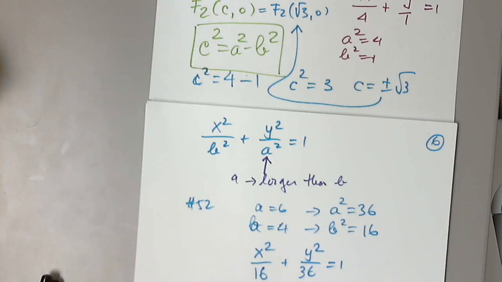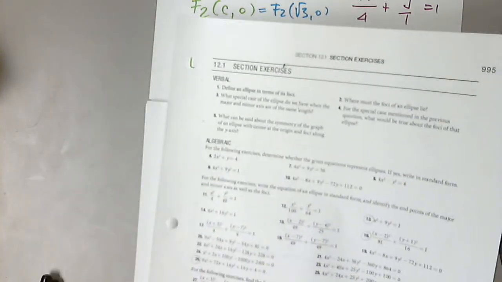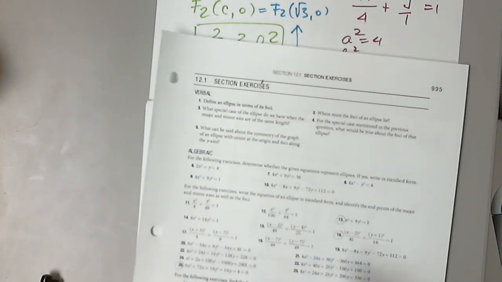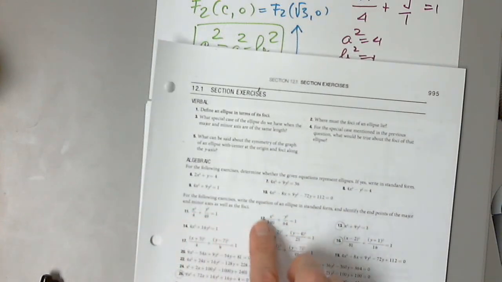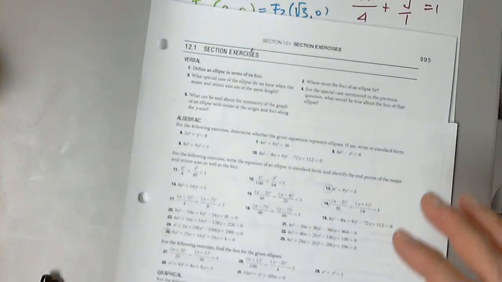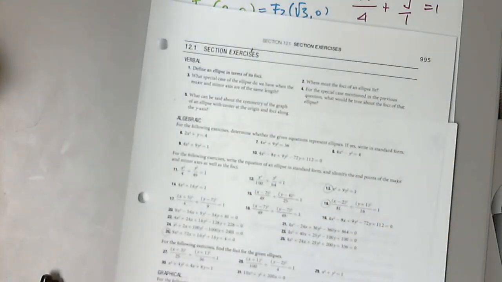Good. So let's take a look. For example, here it says identify the endpoints of the major and minor axes as well as the foci. So I see two major types of problems. One is a kind of straightforward one, which is a shifted conic. It is not centered at the origin. And the other type is when, as we had in these examples with a circle, we are thrown an equation, and they're asking us to do our magic and see what it is.